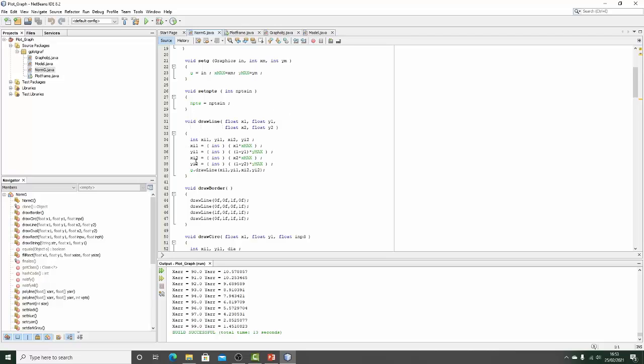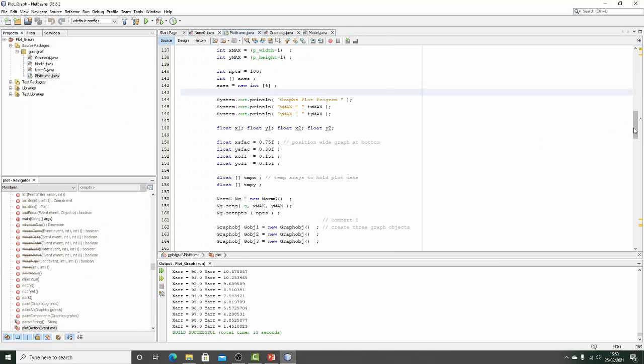Here we've got the draw line feature inside the normalized graphics, floats feeding in, and we're drawing a line. As I said previously in slide 3, slide 4, this little bit of code inverts the y-axis. Plot frame.